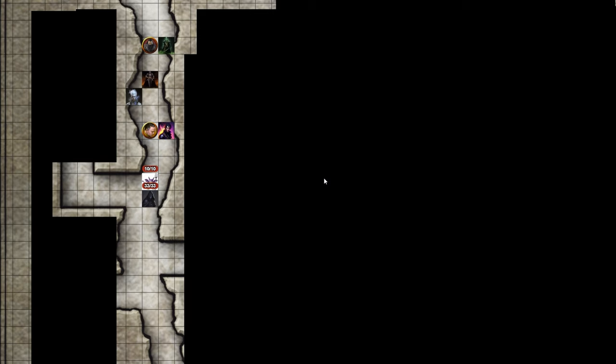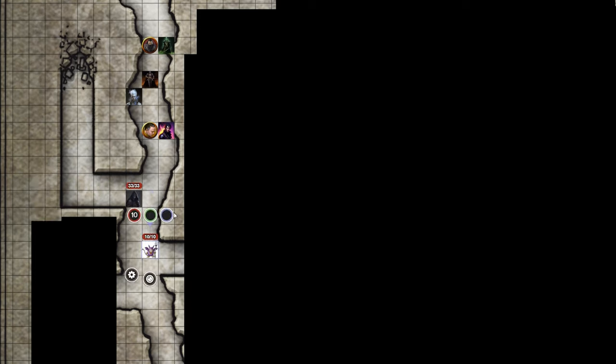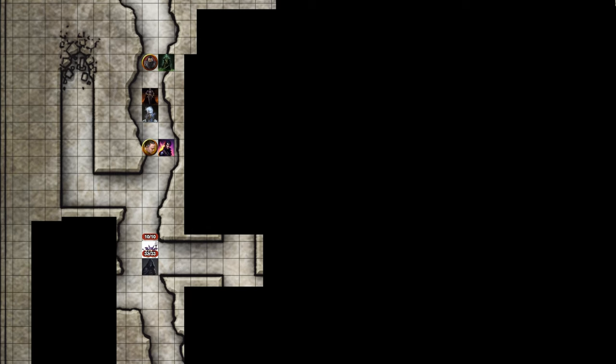What would you like to do? I'm gonna have Tip go invisible again and just look around the corner. If he sees any enemies, he'll scream at me. He goes around the corner - he doesn't see any enemies. Then I'll walk around the corner. It's a dead end. I'm gonna do the same thing with this little corridor. The ceilings here are only six feet high, so some of you are having to crouch down a little bit. Also you can see behind you that this one is also a dead end.